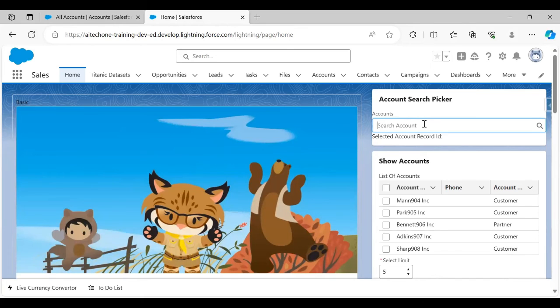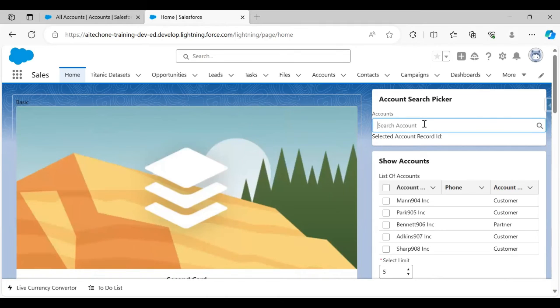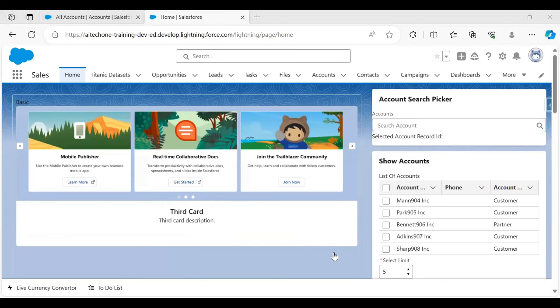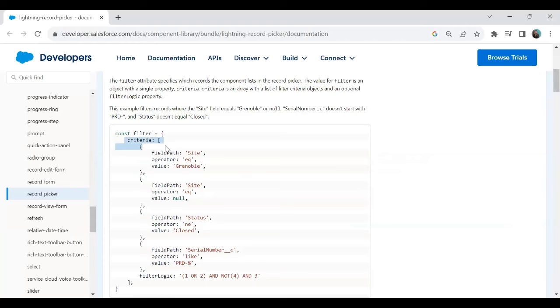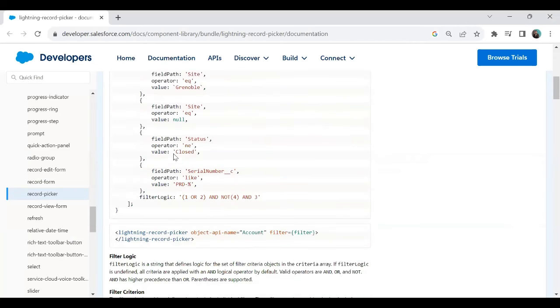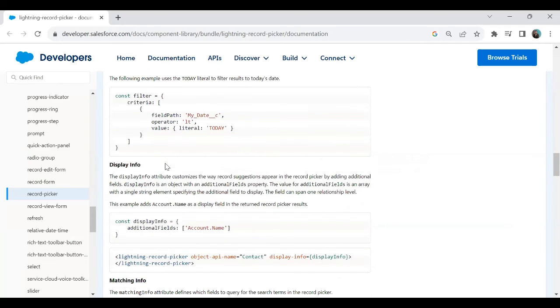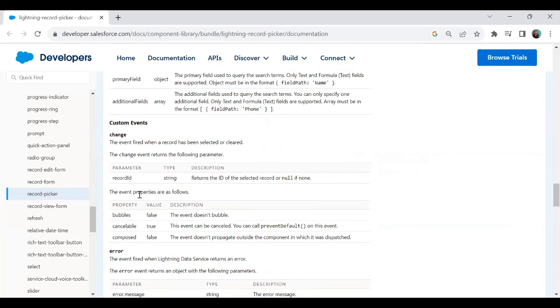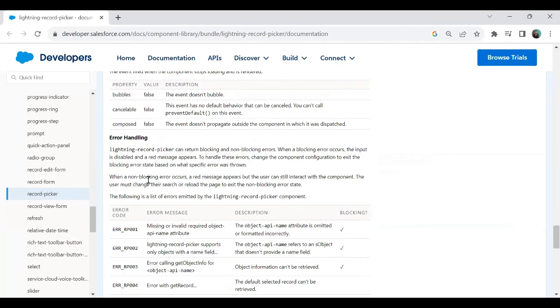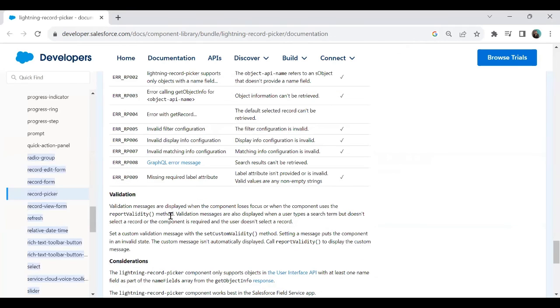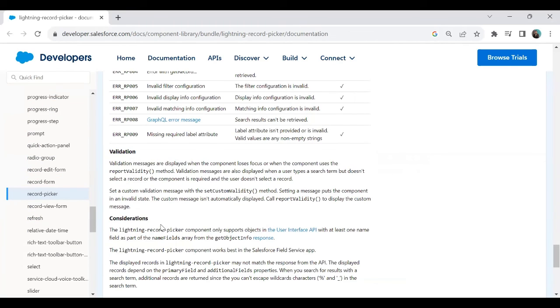And not only can we simply search, but we can add some filters also. There are other properties as well. For example, in the Lightning record picker, we can add some criteria, we can add filters, and we can add a filter logic. Also we can use display info. We have events, so the error handling part is also there. We can apply validations as well.